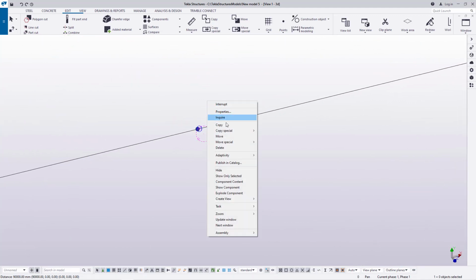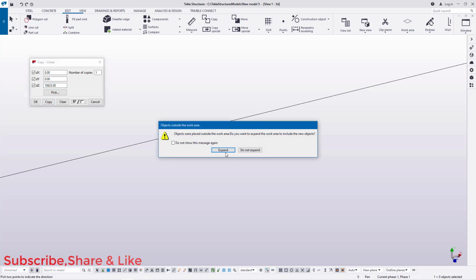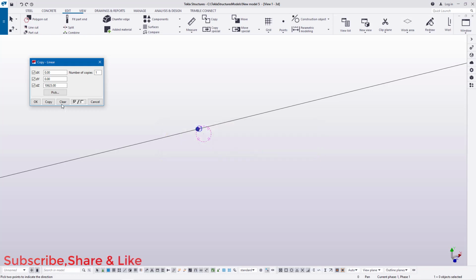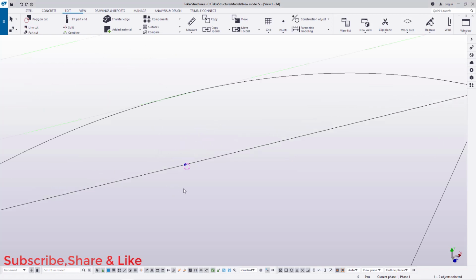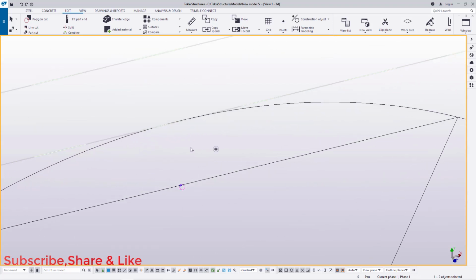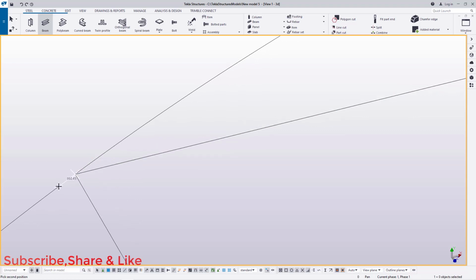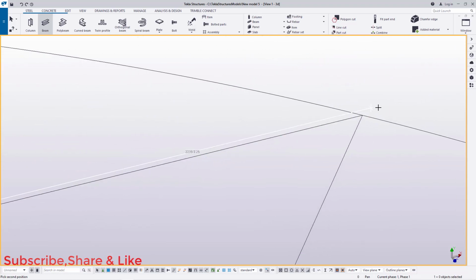So if we copy this up, let's try special copy, and take it up by 10.623. We'll copy it up. Don't expand, because we don't want to lose our lines. So it's somewhere here. Another way, instead of doing the calculations, is to come to steel beam, click steel, and create your beam right there. Place the beam right here and snap right there. Just give it some time and the beam will be in place.